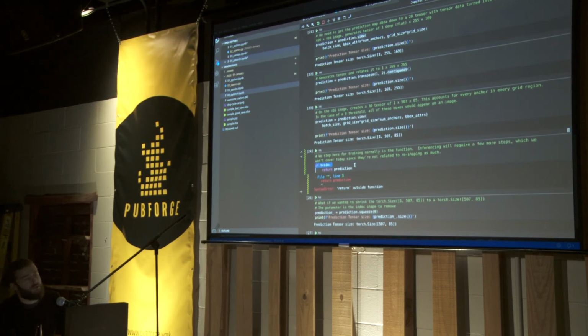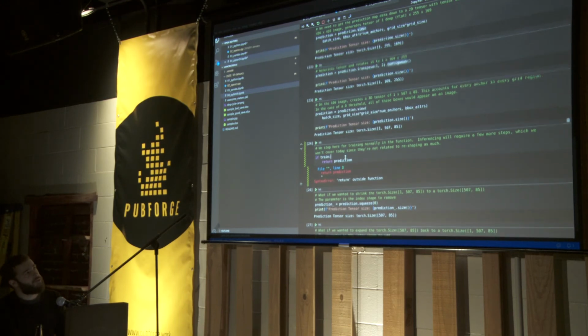And if I was training, I would just return this prediction. Now, when you're inferencing, which is essentially running the model in production or whatever, there's other things to do. You're not done. But for training purposes, we've just done a prediction, and that gets sent back to the training program, which will then calculate loss, because it'll take that value versus the ground truth value, calculate the difference, and then run backpropagation and that whole process. That's kind of how this whole thing works.